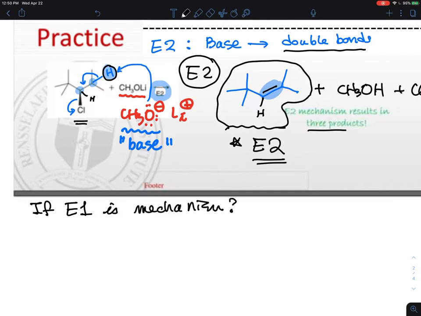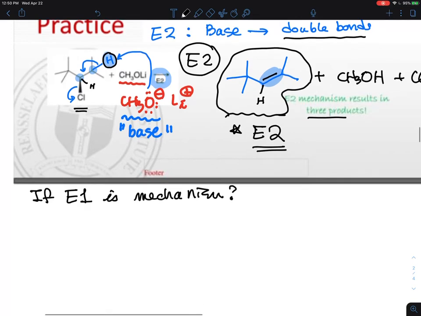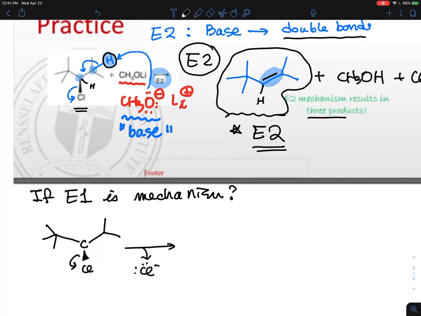Okay, and then you can predict essentially the products. So I'm going to draw the same chemical structures with the carbon, and then 2-methyl is attached to here. And this time, E1 mechanism means this one is just leaving as they are. The chlorine will be lost as this anion form.